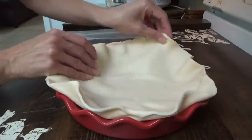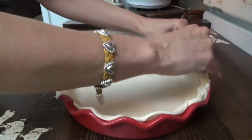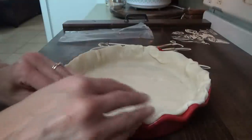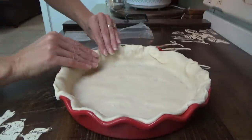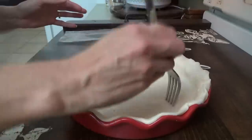We get in here, yes. I only have Christmas pie plates. That's fine. We can bake spirits bright all year long. As soon as the oven beeps, we'll put this in, and we're just going to bake it for about 13 minutes. I'm going to pierce the bottom with a fork, a little bit on the sides.